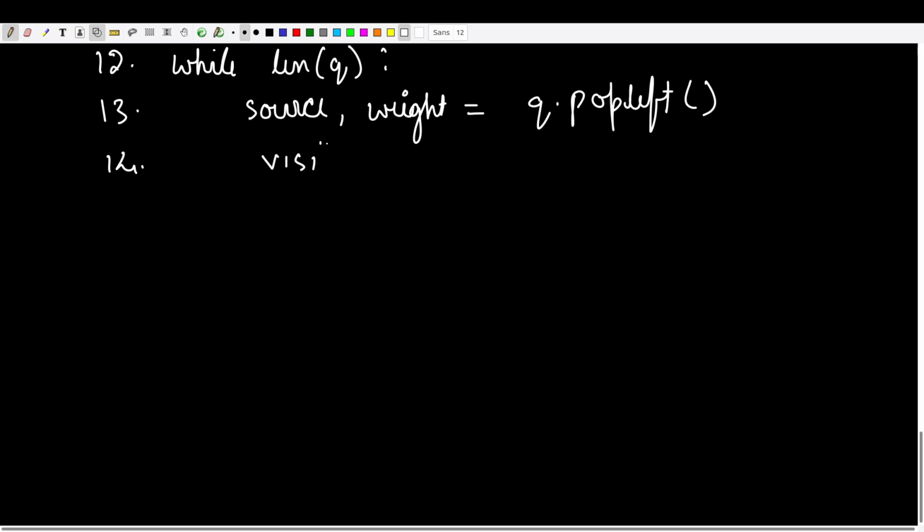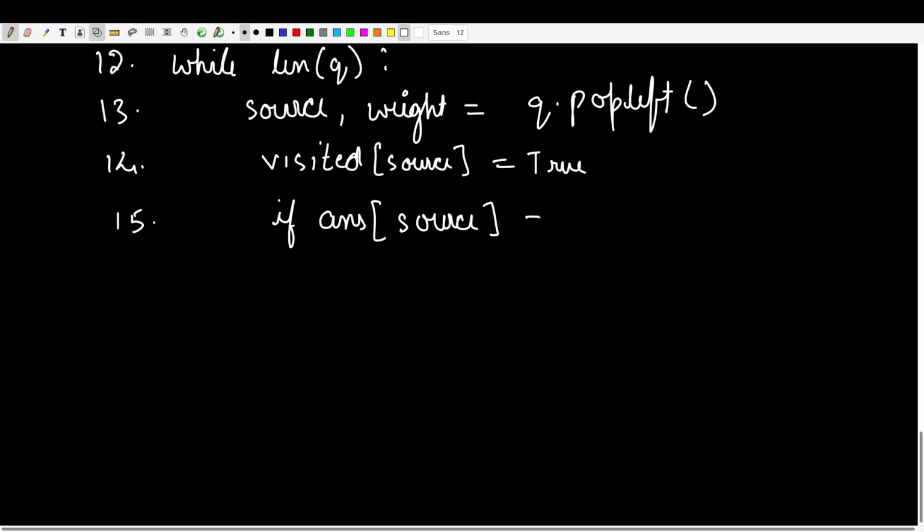Since source is now visited, visited of source is equal to true, and let us update our weight. So if answer of source equals -1, this simply indicates that weight of source has not been updated yet, and this is the first time we are updating it.